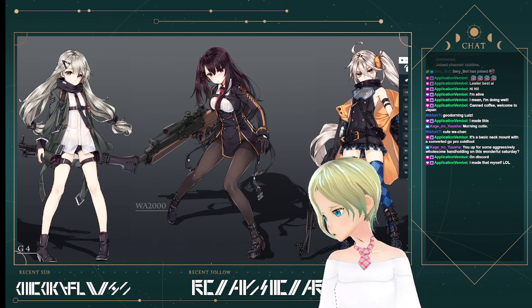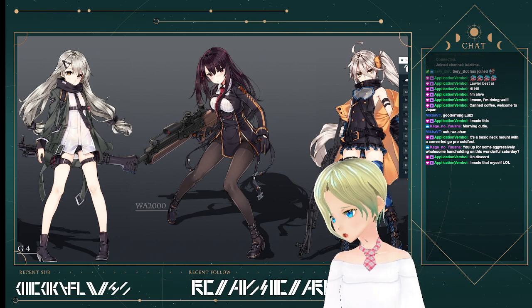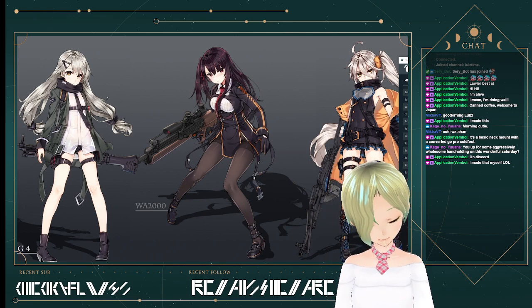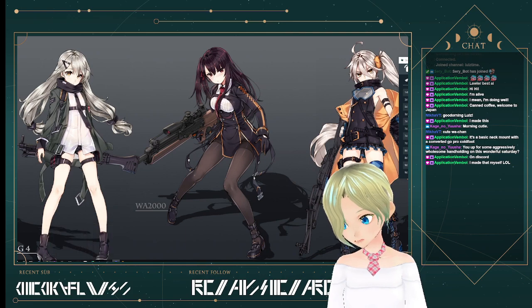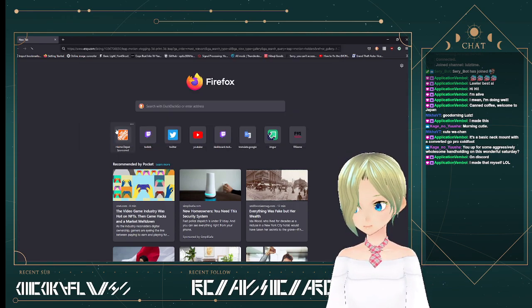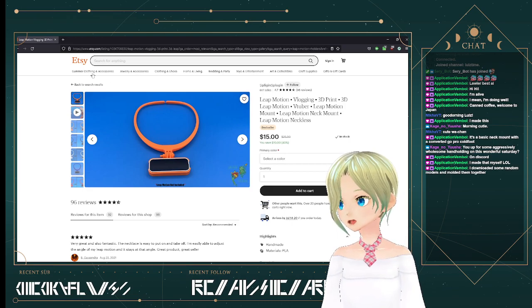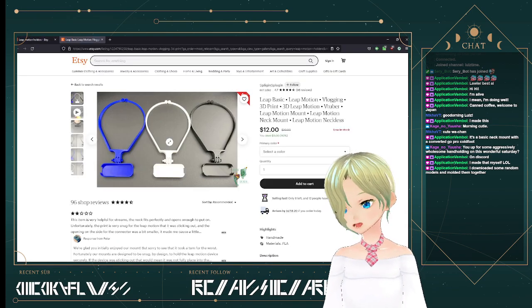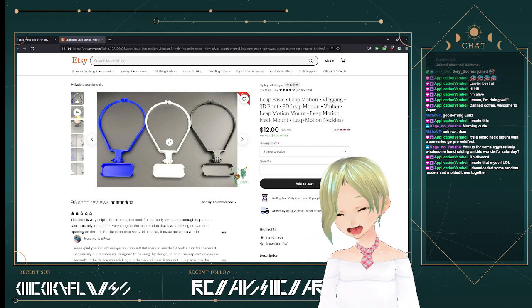Wait, you made this? I guess someone released the STL files or something, and then other people on Etsy are just going around printing it and selling it, because I'm fairly sure I've seen that exact one before, except with the difference that the cutout where the leap motion goes is different. I'll show you what I mean in just a second. Actually, I'll show you here on Etsy, because you could see my screen. So this is the one I bought. And this is the one that snapped last time, after 6 or 7 months. This is the one that they sell, which looks exactly like it, except yours looks heavily modified by comparison.